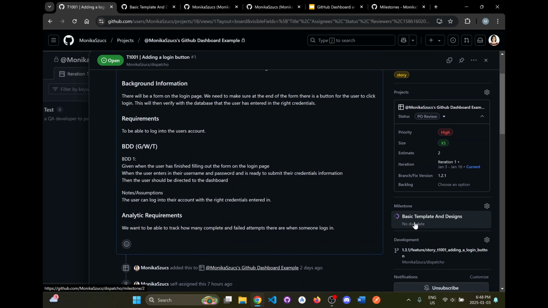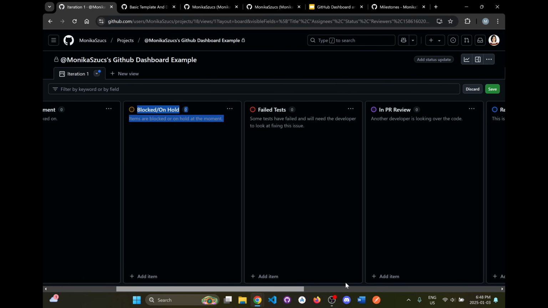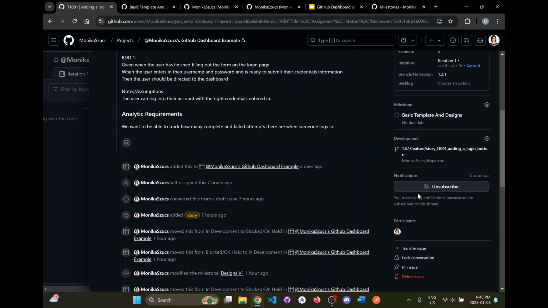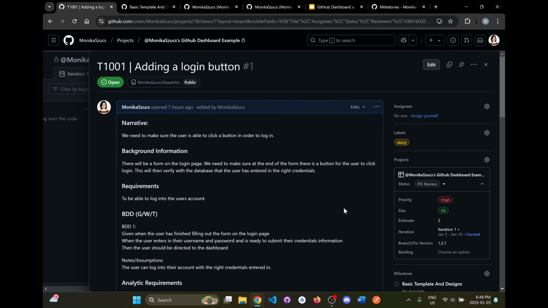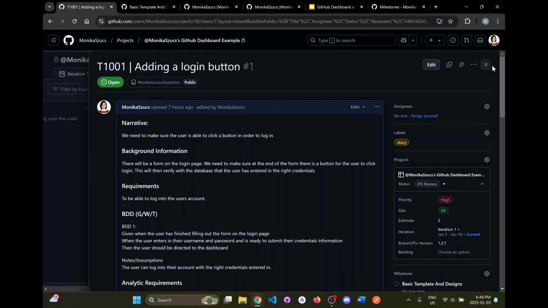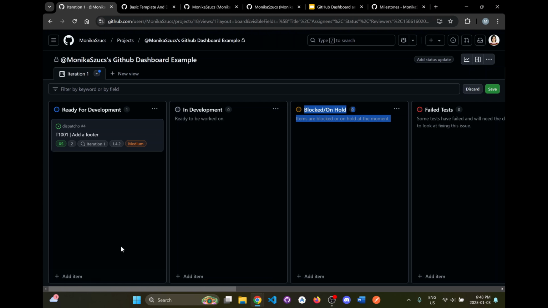And this should be set back to 0%. Let's see if I refresh it, and I go back here and click on the task there. And there we go. See, there's no purple there anymore, so it's 0% again. And that means we're still working on all of the tasks for that milestone. So that's the basic overall idea of how you can set up your dashboard and prepare as a team to work on whatever features and tasks you need to do for each iteration you are working on.